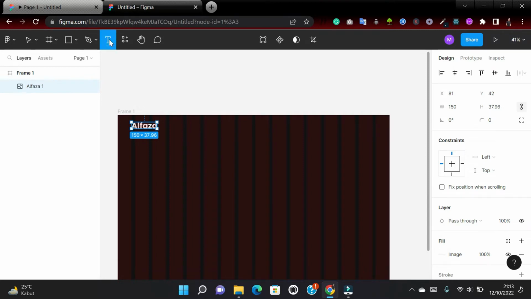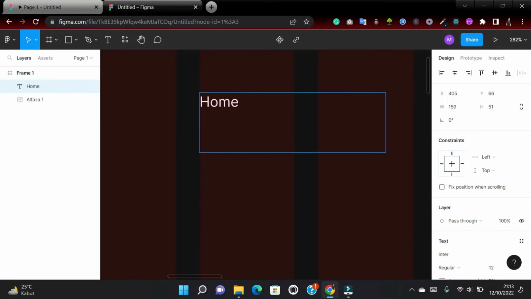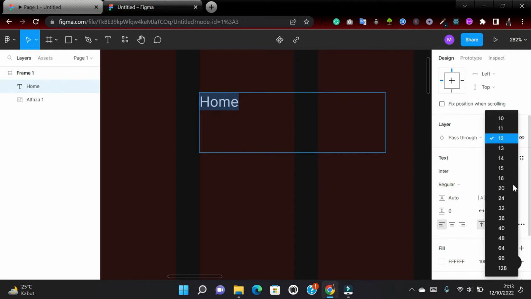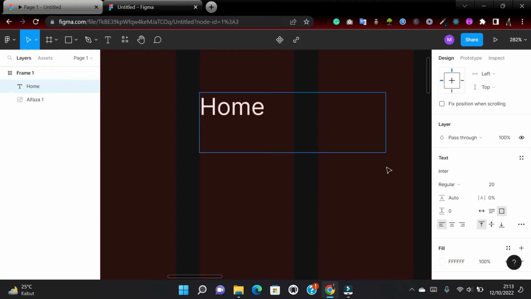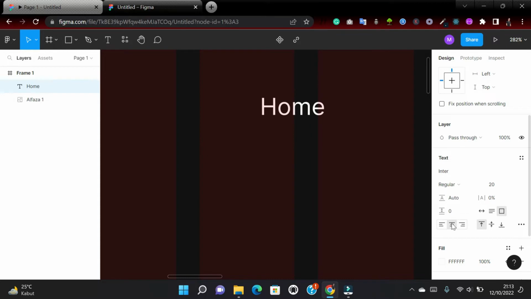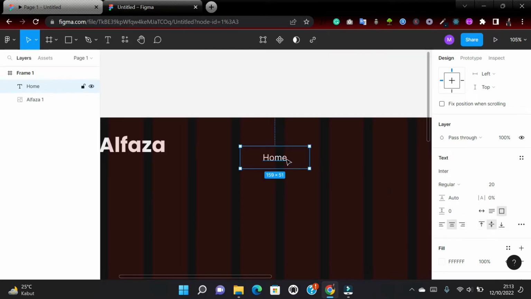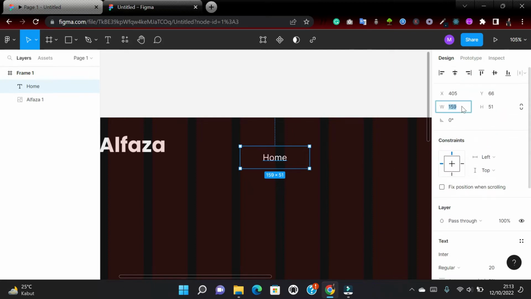The way to do it, just simply click on the text tool and then grab your text over here and then say home, for example. Okay, as you guys can see, this is very small. I'm going to highlight this one, and I'm going to go for regular, and then it's about maybe 20. Yeah, 20 is okay with me. Okay, the next thing that I'm going to do is to make it centered, and then I'm going to go around 100. Yeah, 100 is okay for me. So the width is 100, the height is 50 pixel.